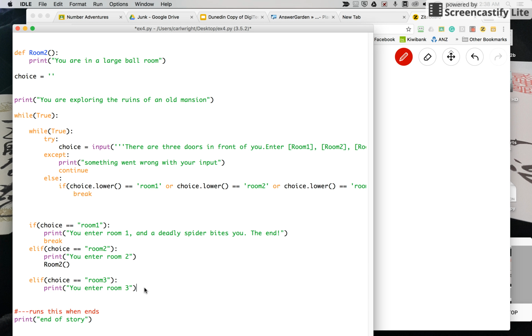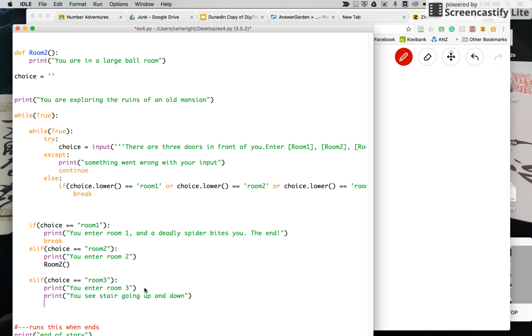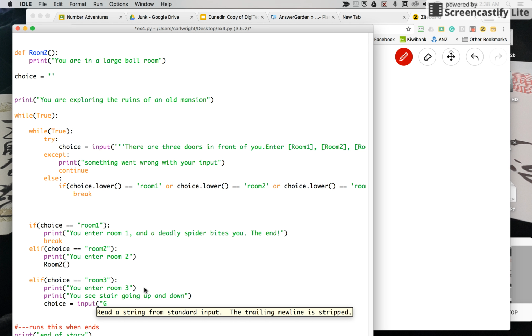So for room 3, I can say you see stairs going up and down. Right, so I have a choice here. Do you go up?